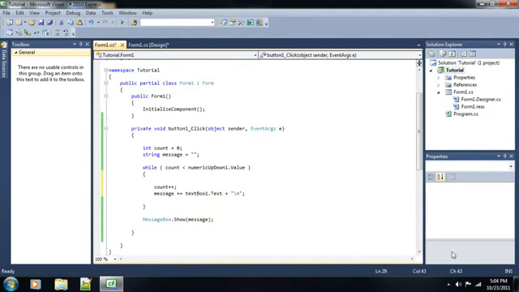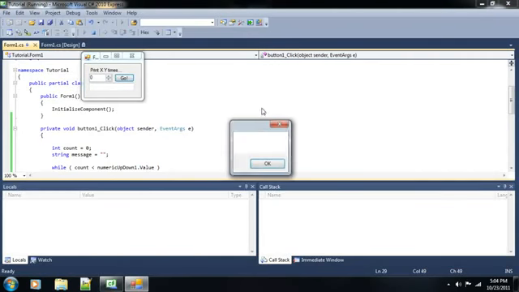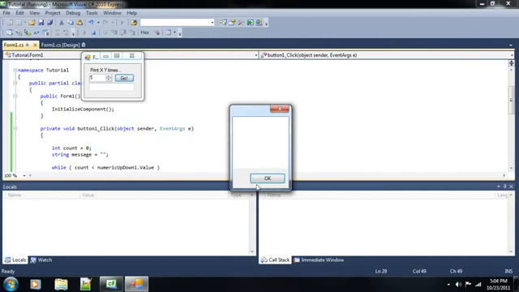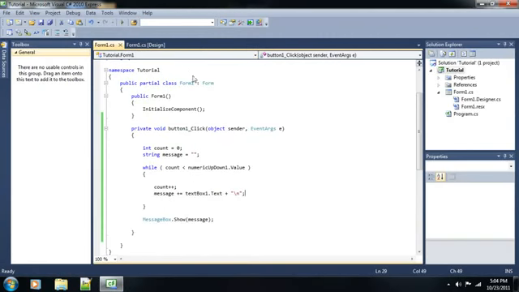In this case, numeric up down 1 has a value, textbox1 has text. So keep that in mind. If we go ahead and run it and we print it out now, there's going to be nothing. If we print it out 5 times, it's just going to be 5 blank lines because we haven't inputted anything. If we put in Scott, for instance, it's going to print it out 5 times. So very easy, very simple.